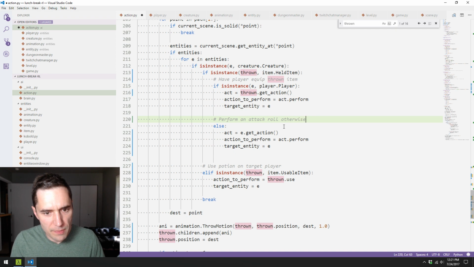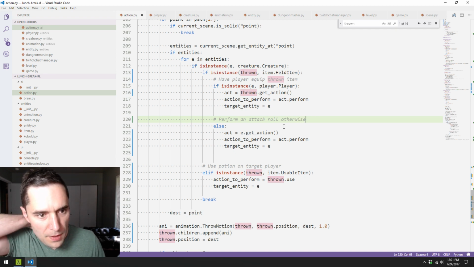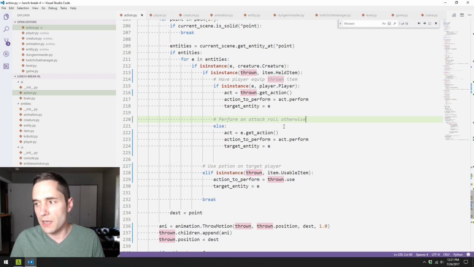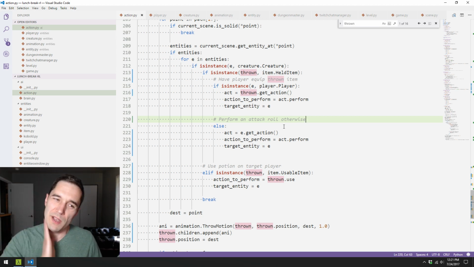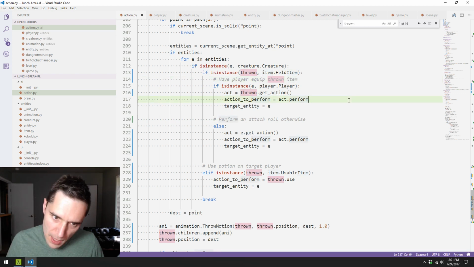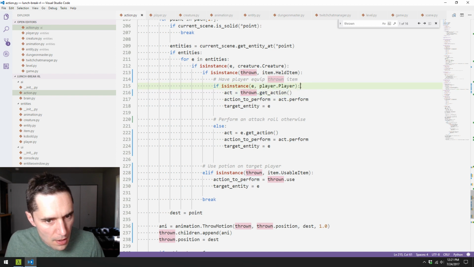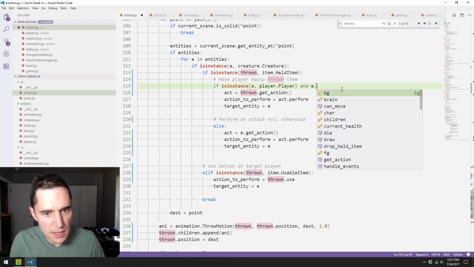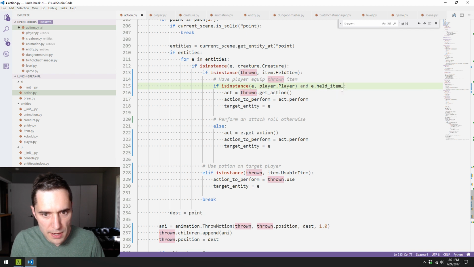I'm trying to build in some of the verbs, because typically roguelikes tend to treat everything kind of the same. But with this multiplayer stuff, it can be really chaotic, so I'm trying to have some of this built-in stuff be a little bit more beneficial. Though I might want to do something like e dot held item is none.